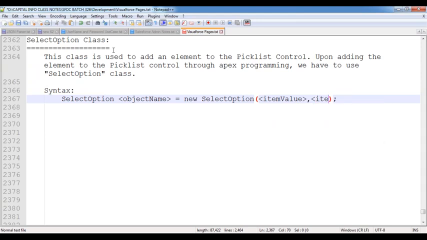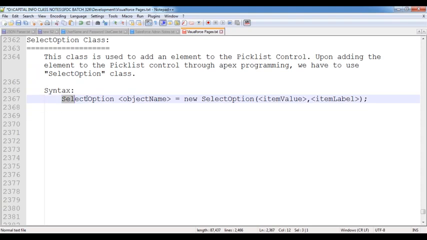Whatever label is to be visible inside your Picklist control, that label we have to specify on the right side as the second parameter. Whatever the value, that means the backend value you want to pass to the Apex programming, that value we have to specify in the first parameter.